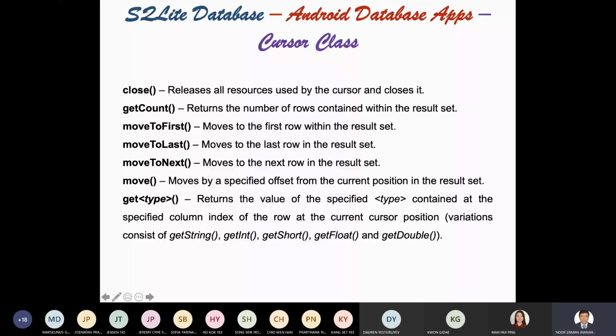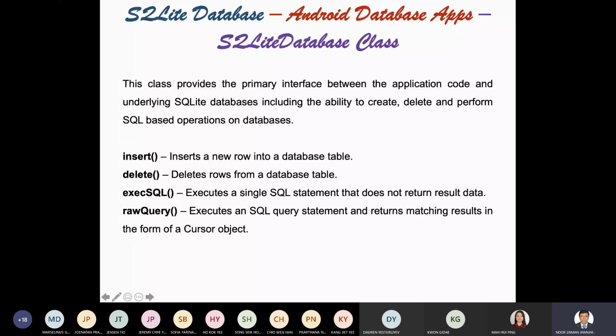Without the Cursor class, we cannot access the database if we are using SQLite in that way. That's why it is important. You need to understand this only one time, and then whatever the application we will be building, you will know how to do it. Now going ahead, after the Cursor class, there is the SQLiteDatabase class.